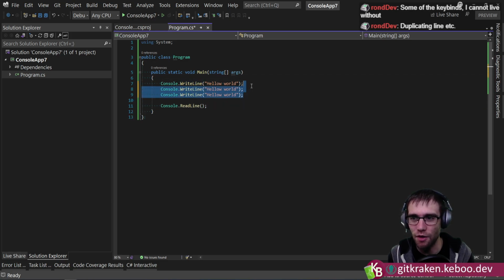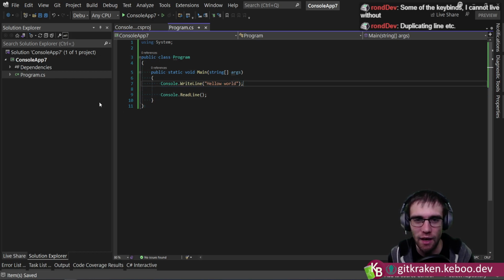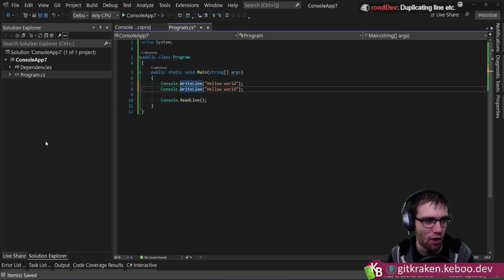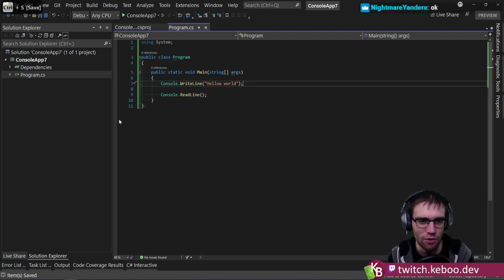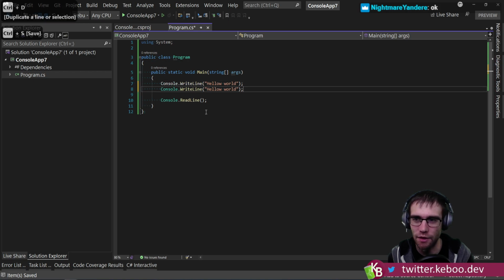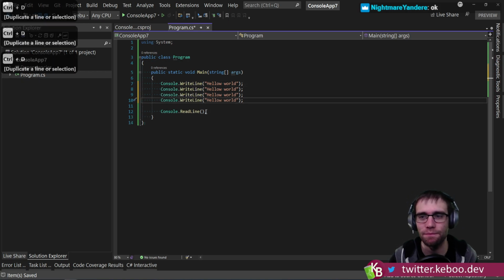So there are some that now exist in Visual Studio, and I think by default some of these are actually on. You are correct that there are some keybinds that only will work in ReSharper that aren't in Visual Studio. But at least duplicate line, Control D will do it.